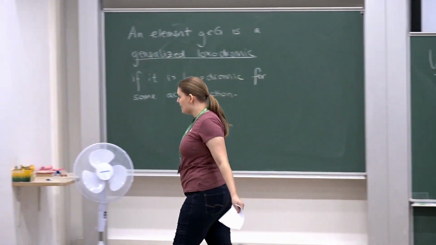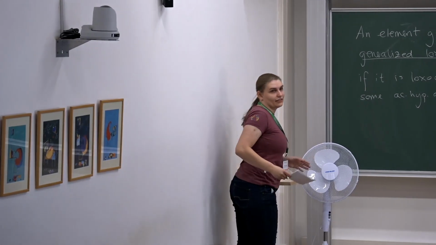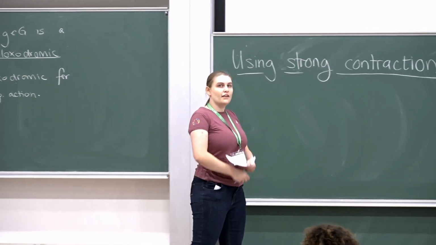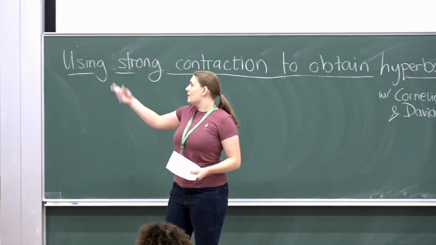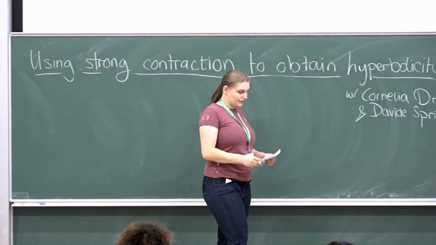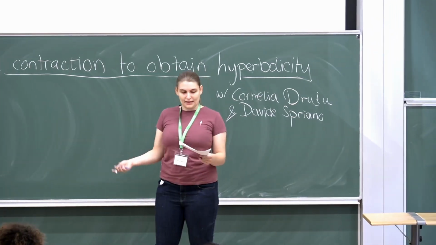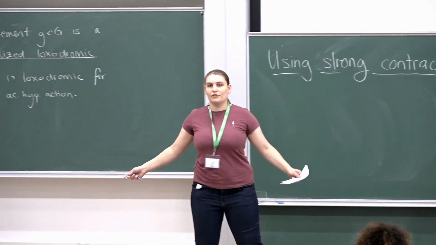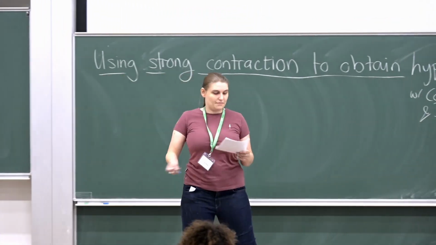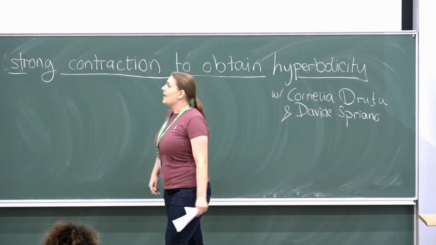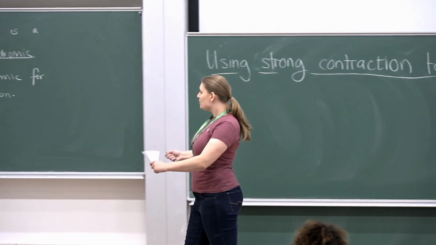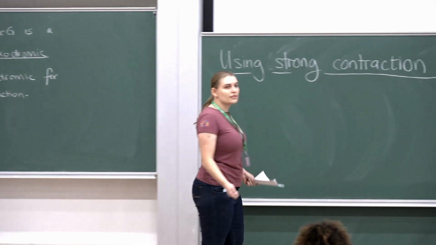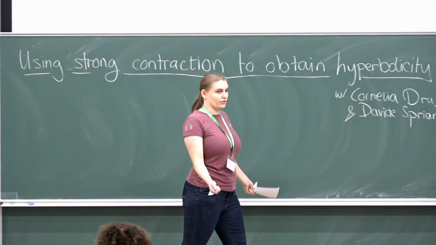Now there is a reason why acylindrically hyperbolic groups are very well known, and the reason is twofold. Firstly, there are many groups that are acylindrically hyperbolic. For example, the mapping class group, relatively hyperbolic groups, many CAT(0) groups, many Artin groups, and many more. And secondly, if we know that a group is acylindrically hyperbolic, then we can use this to prove several nice results about these groups.